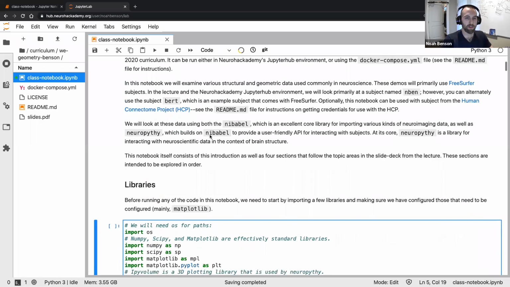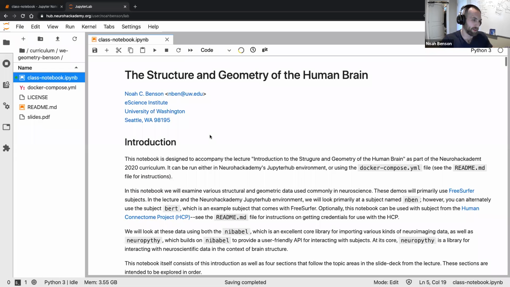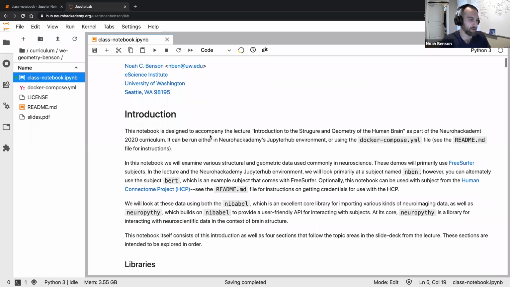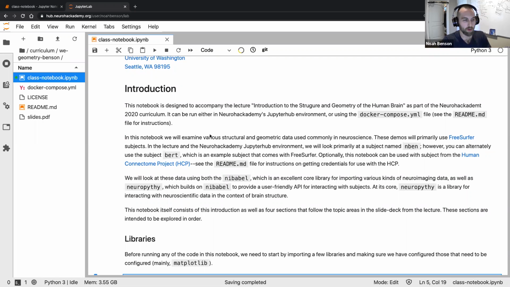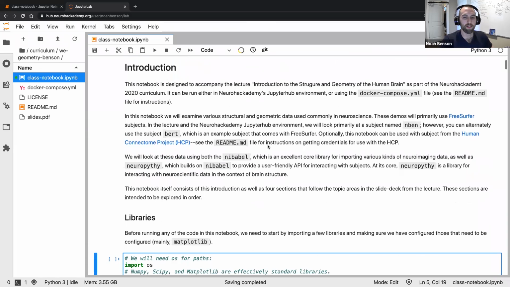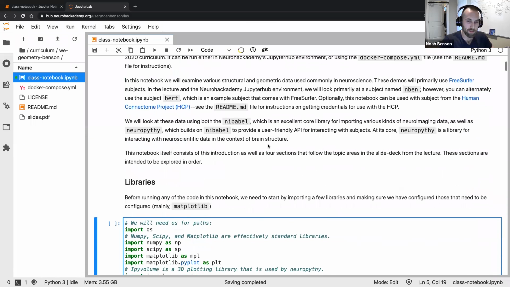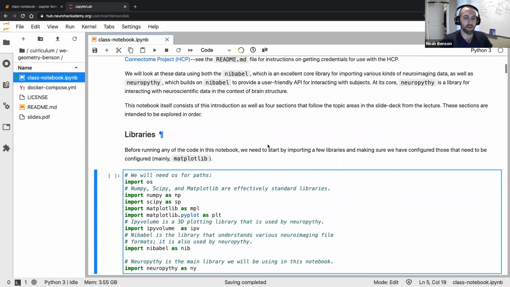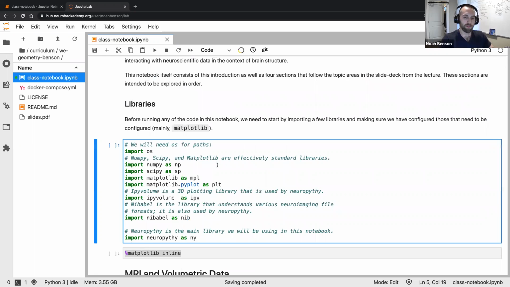And just to get us started, I want to mention that this notebook is intended as a reference for you to come back to later. There's a lot of text and a lot of comments in this notebook that I'm not going to go over because they're either intended to show alternate ways of doing things, or they're intended to help you if you return to this later to understand things without the context of me talking about it. So just so you know, this will be easy to come back to later.